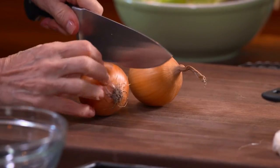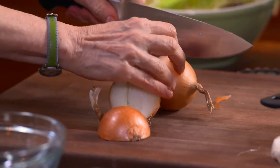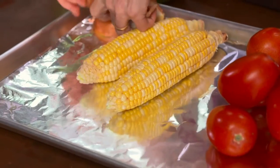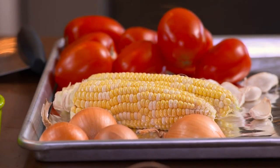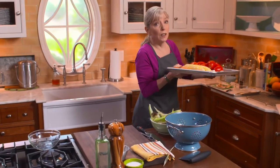I've already preheated the broiler. The onions and the garlic with the skin on, the idea being that they'll be protected by their skin, but still roast. We're doing two things. We're getting it all nicely browned and sort of charred around the edges, which gives us that smoky taste. But we need them all to get really soft. Afterwards, in their pureed, we're going to reheat them, but this is really going to cook them.